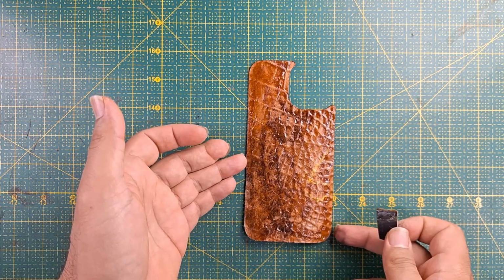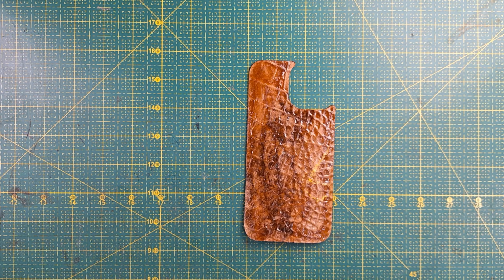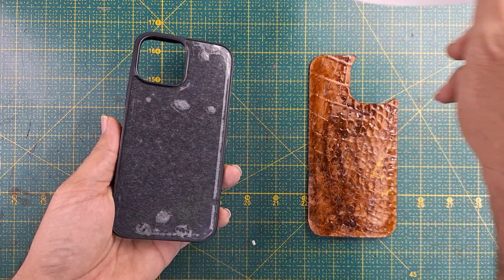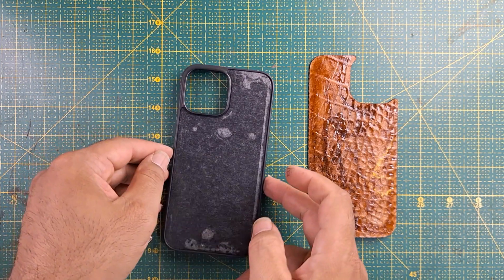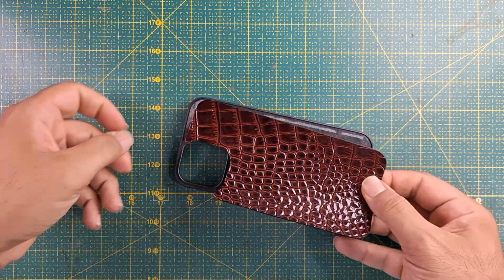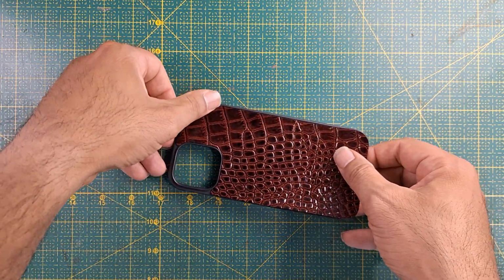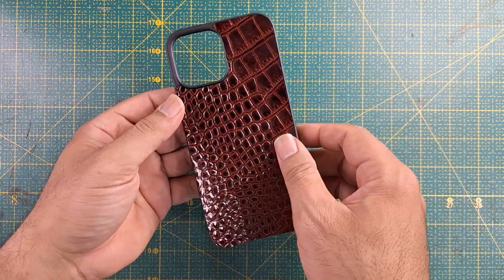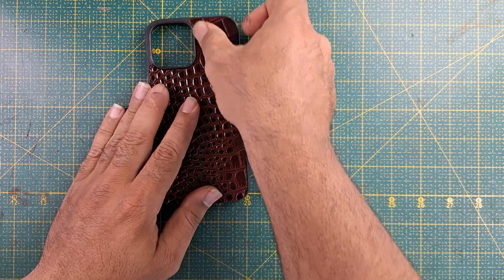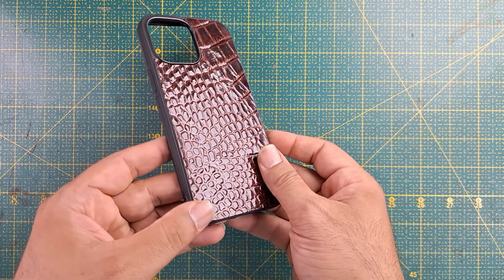The back cover I bought already had adhesive. If yours doesn't, scratch the surface with sandpaper and apply adhesive. Carefully stick the cut leather to the back cover and that's it. Our project is finished that easily. I hope you enjoyed this video and the template making technique.